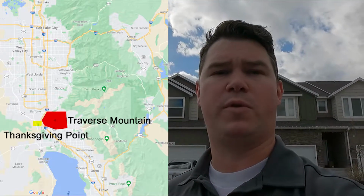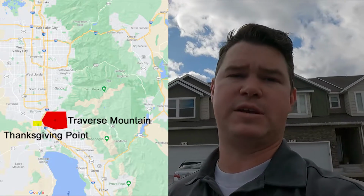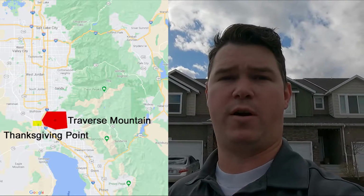And if you were looking for things like golf, on the other side of the freeway, the Thanksgiving Point Golf Course is about 10 minutes from here. To get to a Home Depot and Lowe's, Walmart, that's all about 15 minutes away down the road in American Fork, Lehi, on the border there. So you're really close to everything you need.